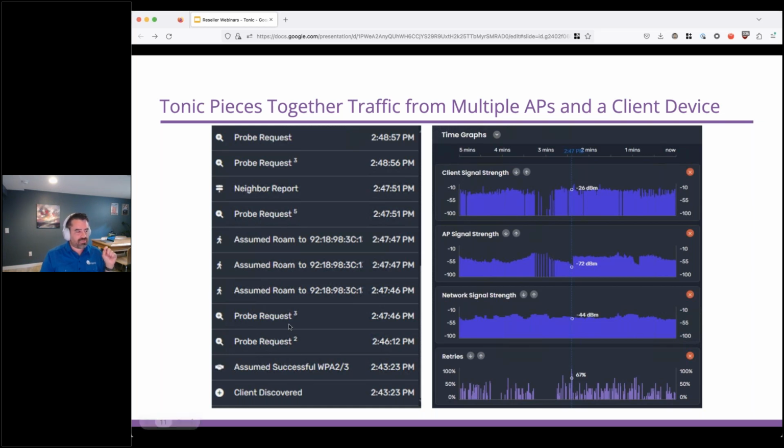So every single time before a device roams, it's going to probe. So it's going to say, hey, anyone out there? And the access points in the infrastructure, some of you may know those as wireless routers, those are the things up in the ceilings, those things are going to hear that probe and be like, oh, I got you, I'm here. Okay, so that's how the device is going to roam.